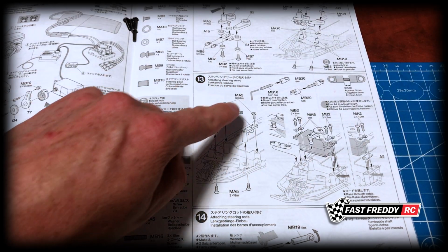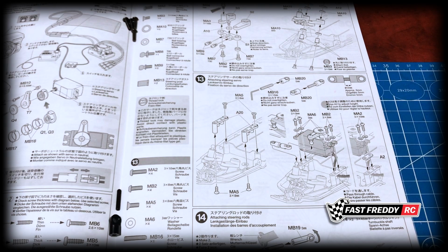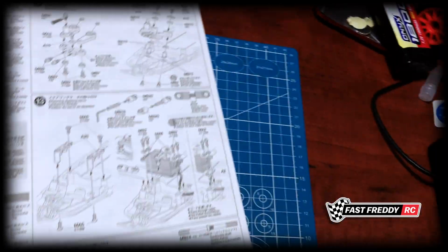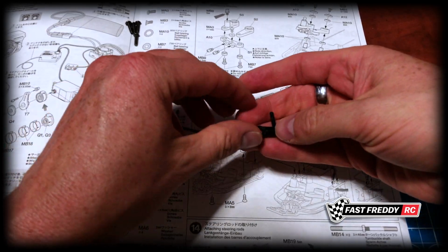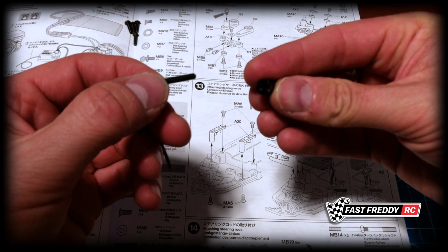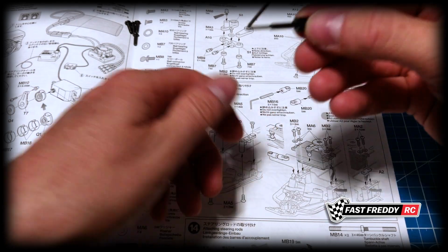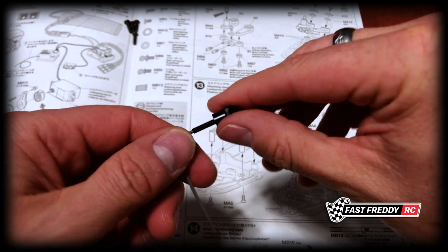Now let's work on the adjuster because we're going to then need to attach it to the servo and to our steering. So let's see here. It's an interesting system the way they've got this done. If I grab our Allen key here, you can see that the way this goes on is they're essentially showing you using the Allen key to screw it into one of our adjusters. And I'll just try to make that level. Yeah, and just keep turning it in. Now it says don't over tighten, but we also know that we only want a 5mm gap approximately, so you know it's got to go in a fair ways.